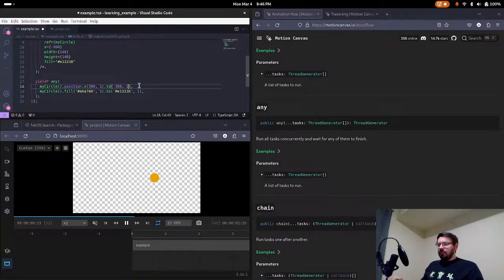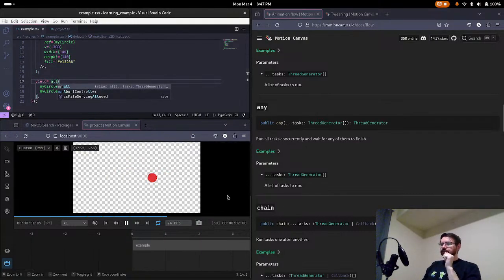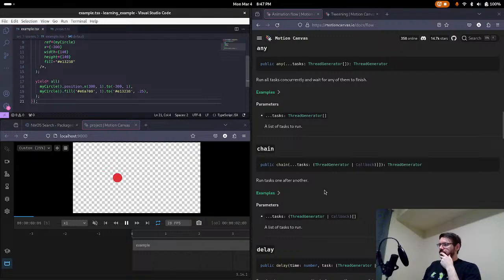I think it might be more visually apparent if I set this to like 0.25. Ah, there you go. So the any, as opposed to the all, is basically saying whichever one finishes first, everything's done. I don't care. Whereas if we turn this back to an all, it lets the red one finish as it's moving back, and then it just kind of stays. So it waits for everything to finish instead of just the first one, which is cool.